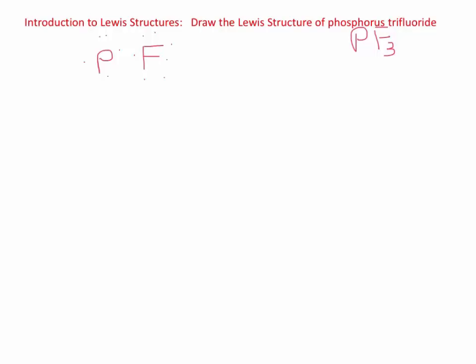There's a way to do this with math that's helpful for more complex compounds. Here's how you would do this with the math. First, you'd calculate something called electrons required. That would be the number of atoms in the molecule that are not hydrogen, which in this case is 4, times the number of electrons we need to octet those atoms, which would be 8, and we'd come up with 32. Then you could calculate something known as valence electrons.